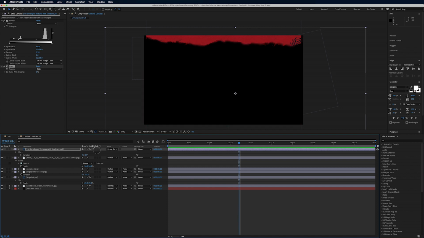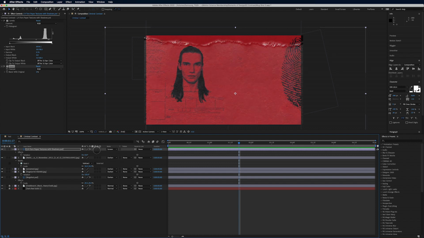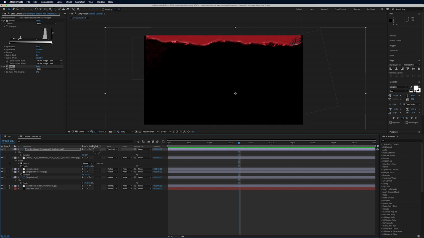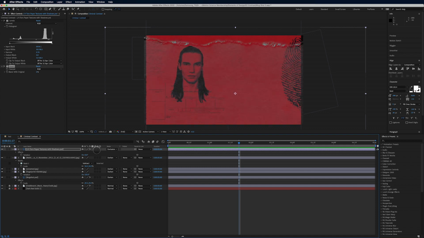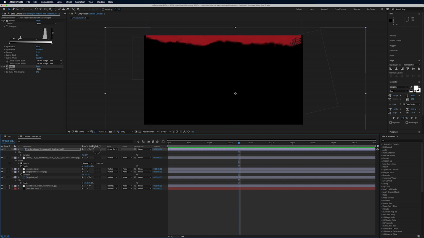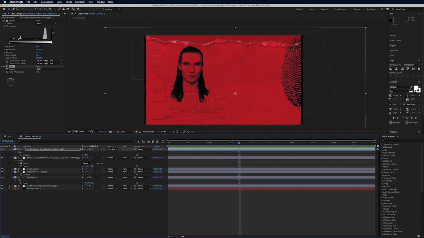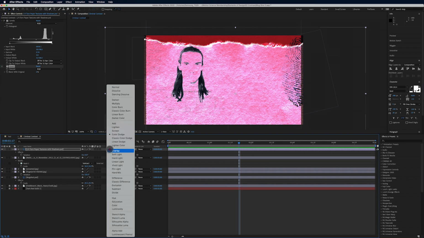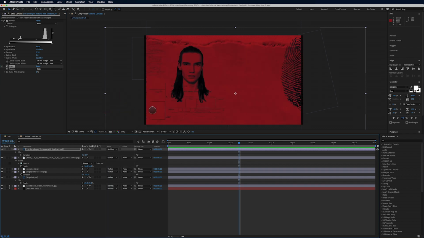But I've got this ink footage I want to play around with as well. But you know what? It's just not working at this point, so I'm just going to leave it as is for now. I'm going to find one I like here. I actually liked it better before it was inverted. Yeah, not totally sold on it yet. We'll leave it there for now.